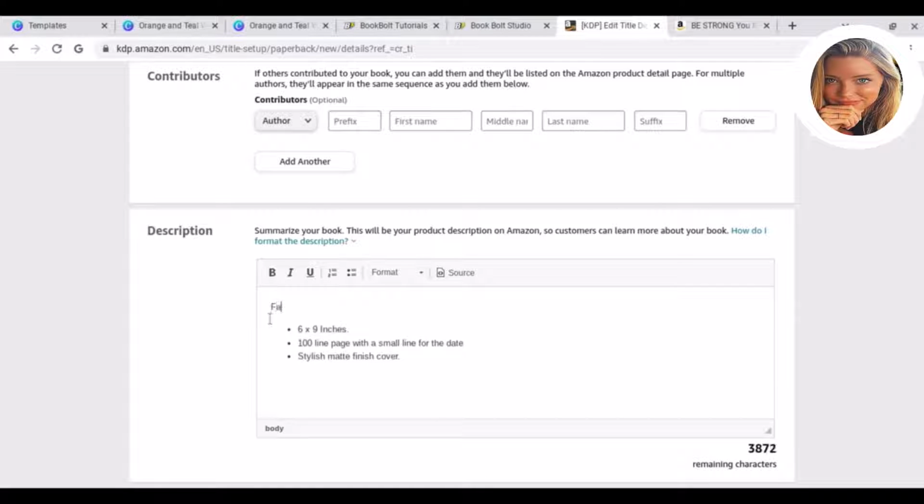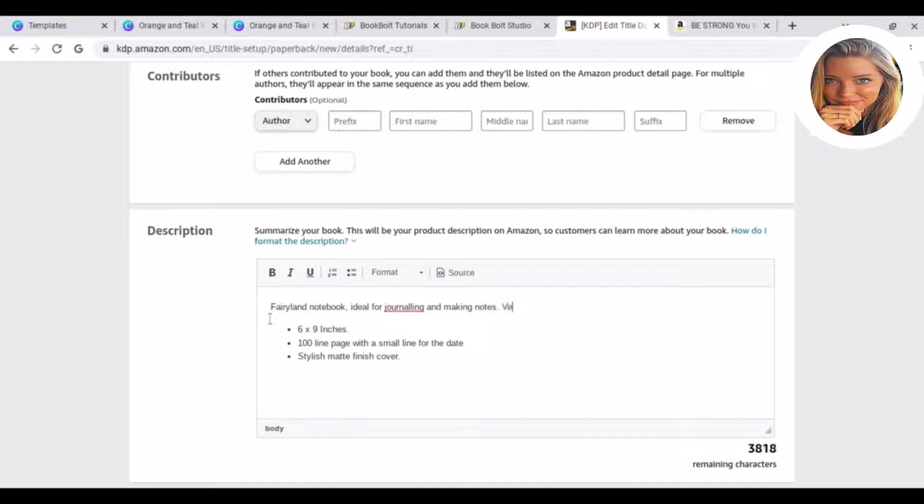So I'm going to put Fairyland Notebook, ideal for journaling and making notes.